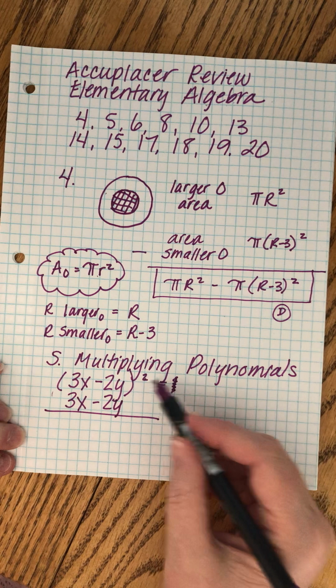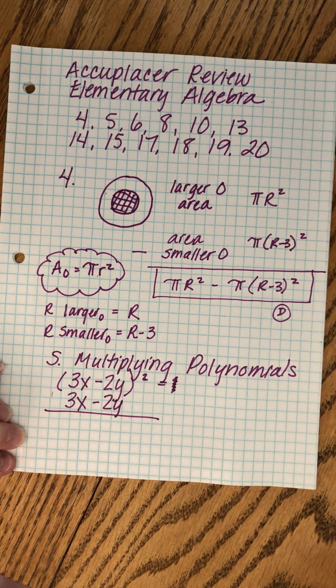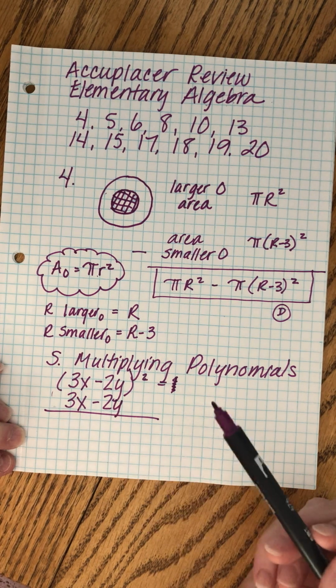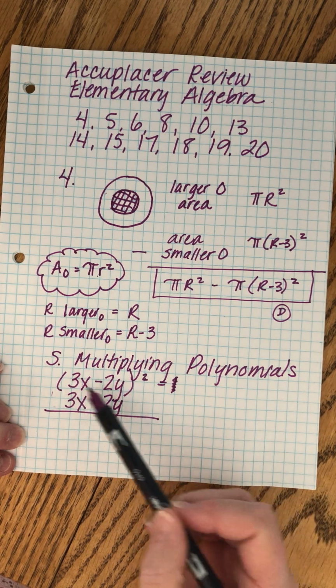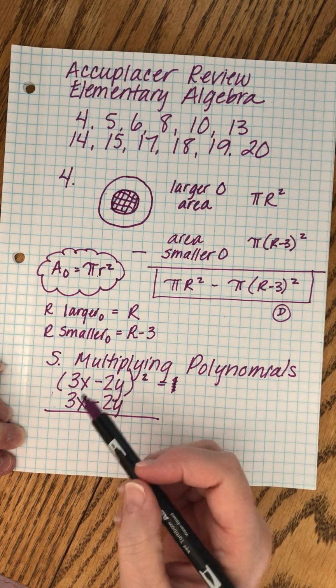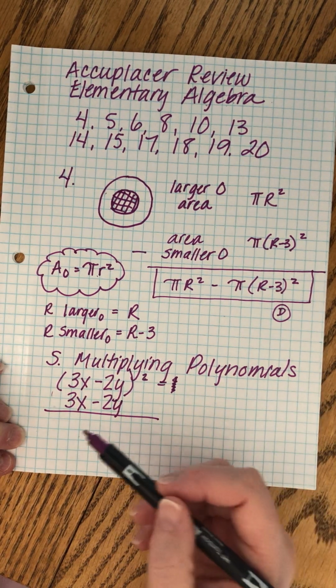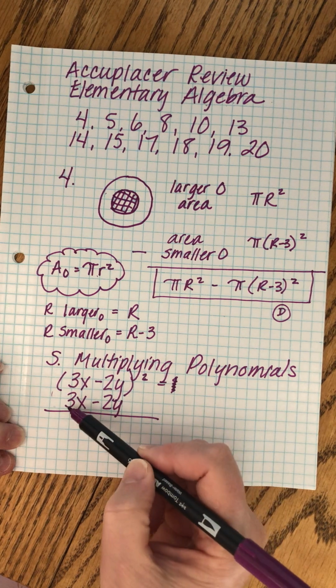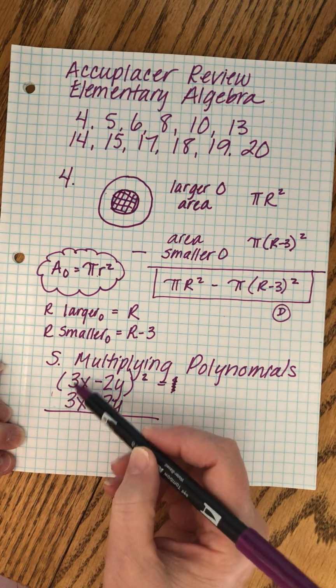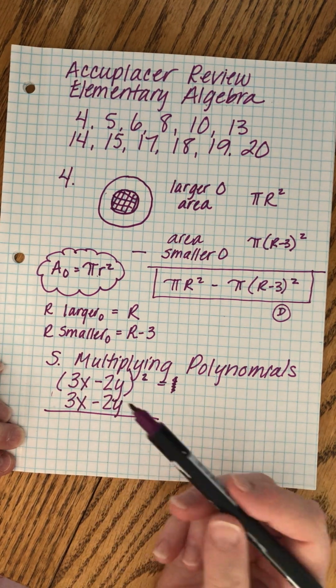Some people write them side by side and use what's called the FOIL method. I don't like that. I think that's needlessly confusing. I prefer this method called the dance. These are the boys at the dance studio. These are the girls. This is an old-fashioned ballroom dancing studio that kids used to have to go to back in the day. We start with this first girl, and she dances with the first boy. By dance, I mean multiply.